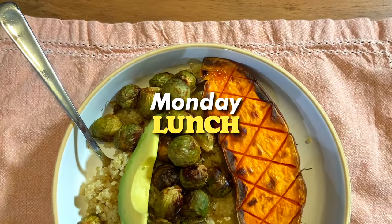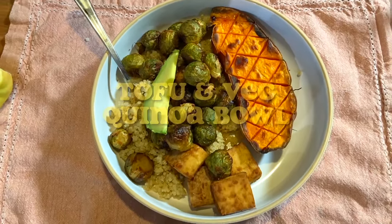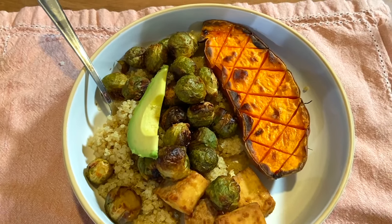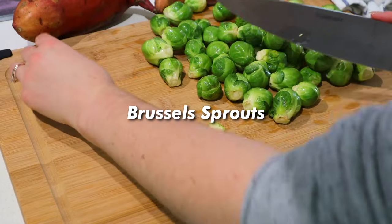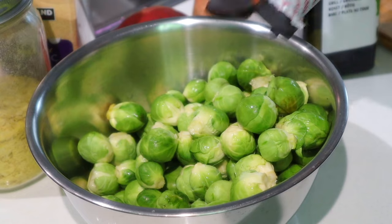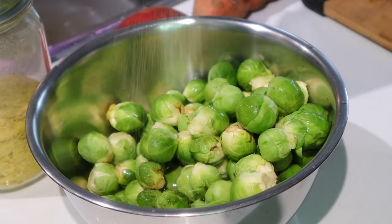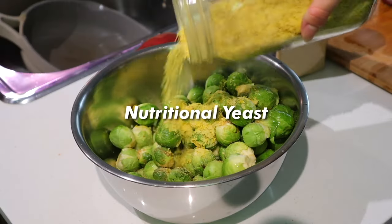It's lunchtime — kind of a late lunch, but this is hopefully going to be very good. I think it's pretty balanced: we've got some quinoa, we've got those Brussels sprouts that smell so smoky, and a nice sweet potato. So we've got some complex carbs from the quinoa and the sweet potato. And then for protein, we've got some of that crispy baked tofu and a little bit of healthy fat — some avocado, or you can use a salad dressing if you want.